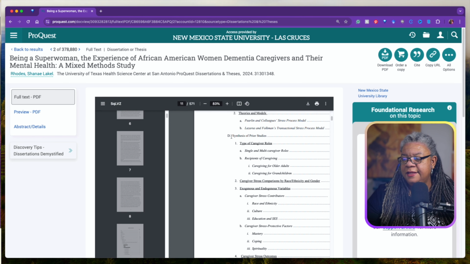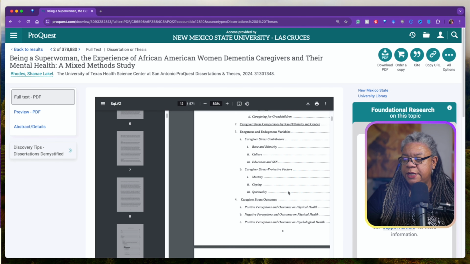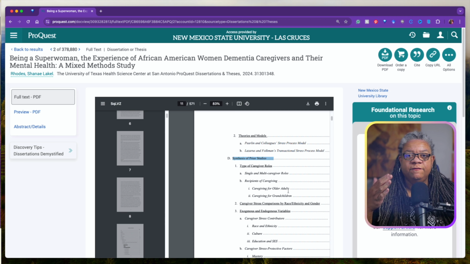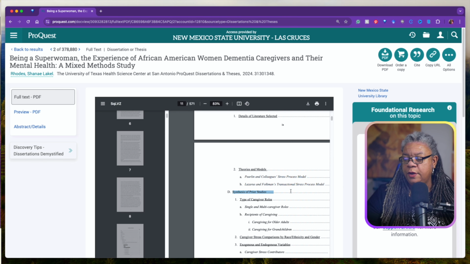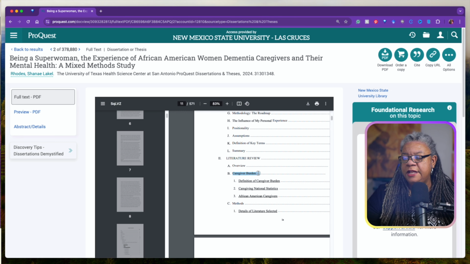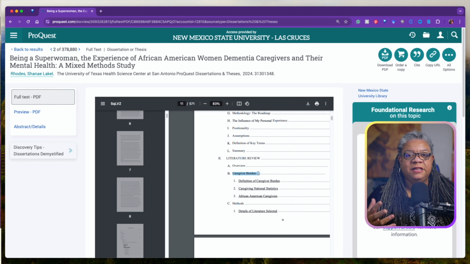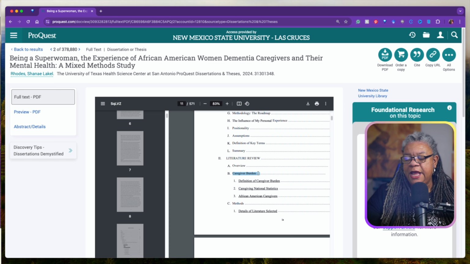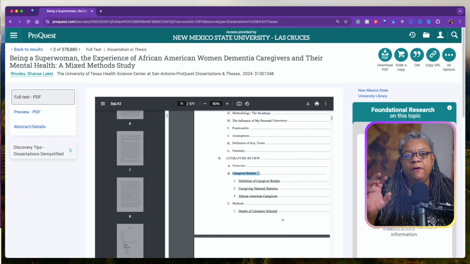I like this synthesis she's done on prior studies. That looks pretty extensive. That could be the first place for her to look for a direction for that first journal article. And also at the very beginning, where she starts talking about this concept of a caregiver burden. Now, both of those could be potential topic areas for her to write that first journal article.